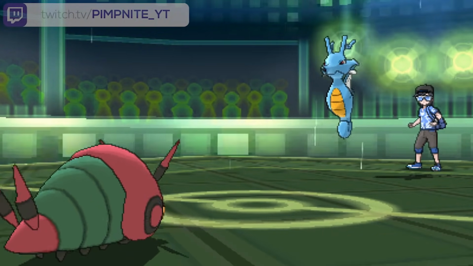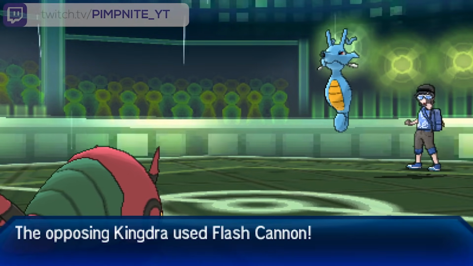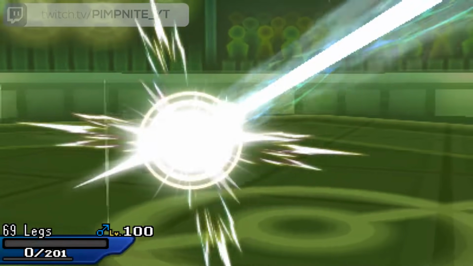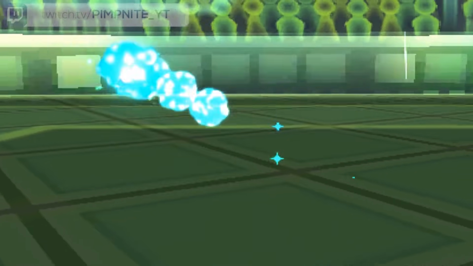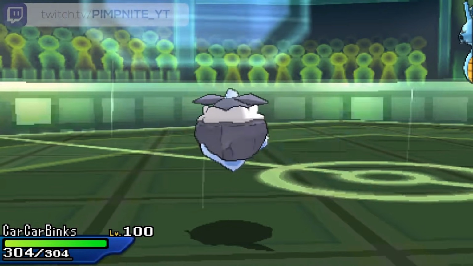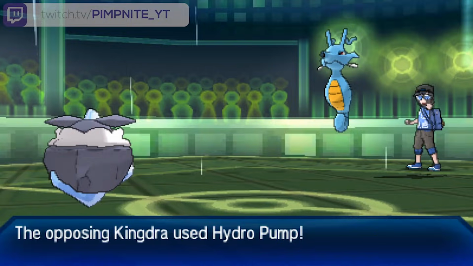So we're going to go for Spikes here. Spikes really wasn't important at all. I just had room to set one up, which is nice. And we got the Kingdra finishing off my 69 legs with the Flash Cannon. That's cool. It did its job. Now, we got a couple other Pokemon to go before we can send in the Cutie God. Let's see if you can guess what strategy I'm going to be doing here.